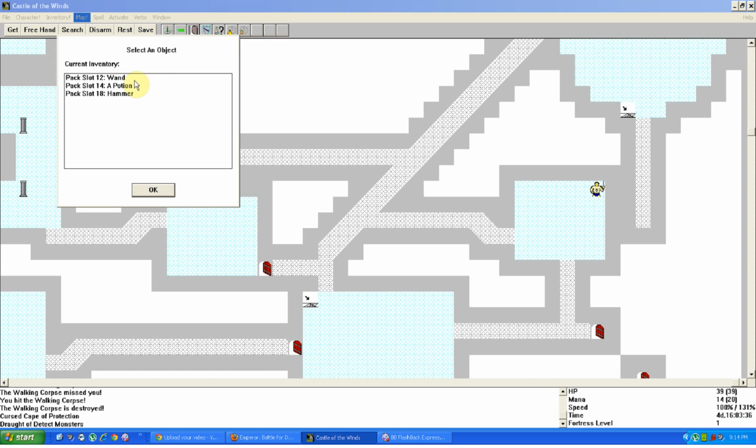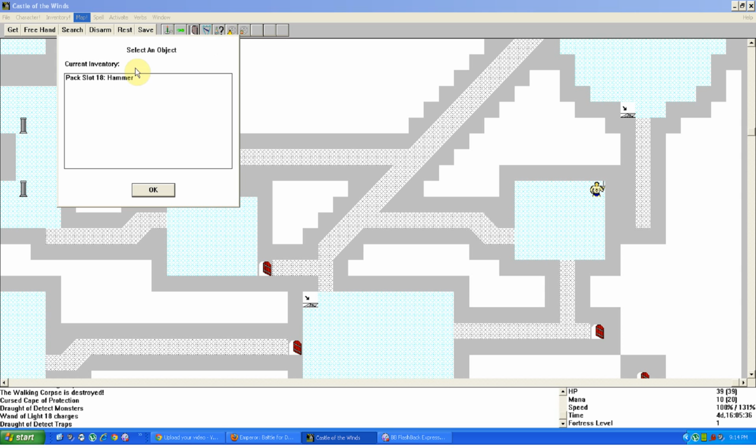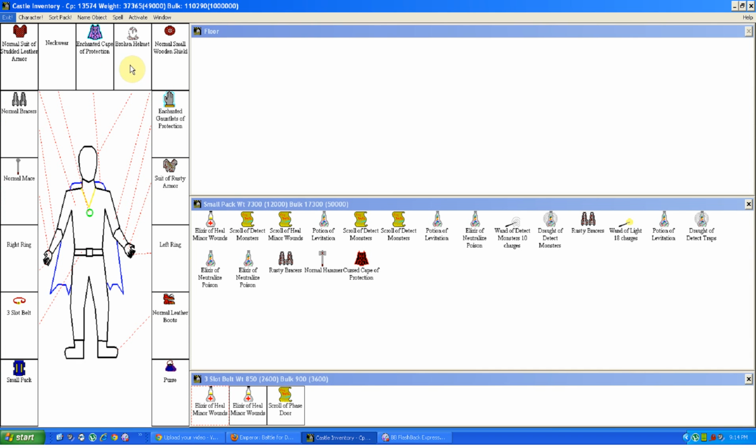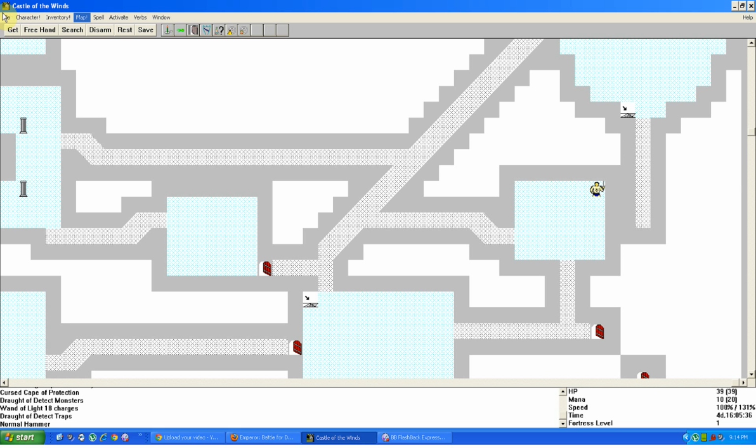That's okay. Light, that's okay. Not that great. Normal hammer. Normal mace. Mace beats out hammer. Have maybe one more look before we go down a level.